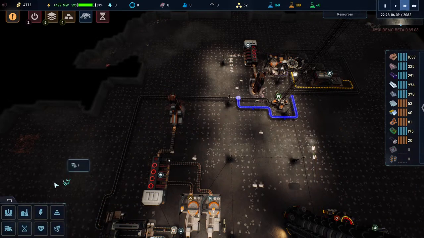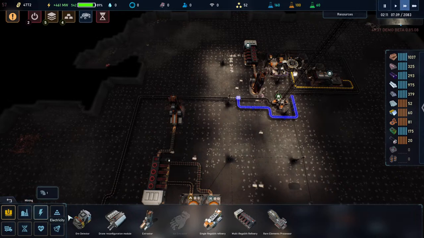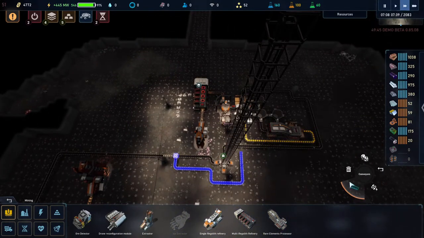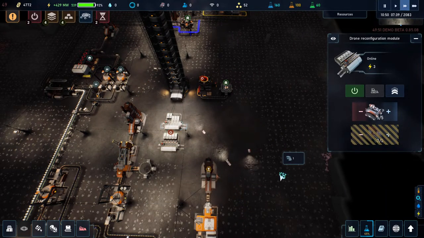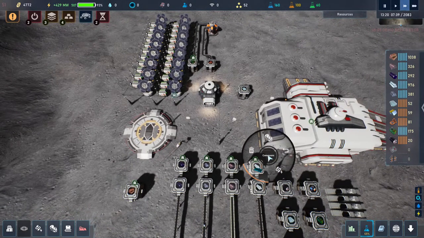Let's see what we got here. I forgot everything. I got the microserver. I can't do any of the rest of this. Multi-regolith. I've got a rare elements processor. Honestly, they really should have done that a little bit better. I think what we'll do is we'll put you up to 5 and go nuts, guys.